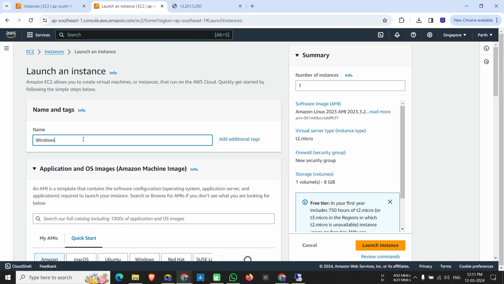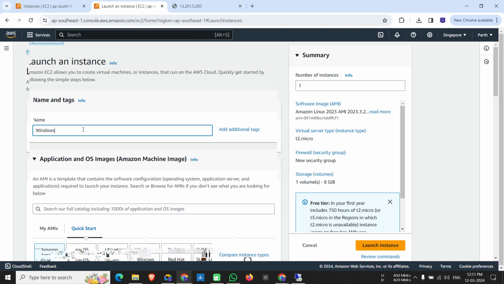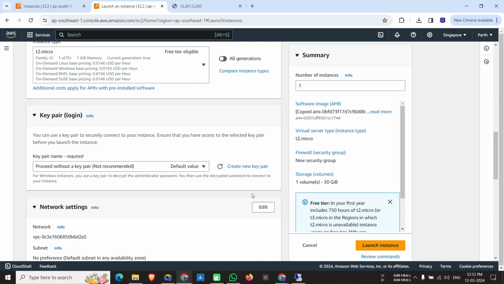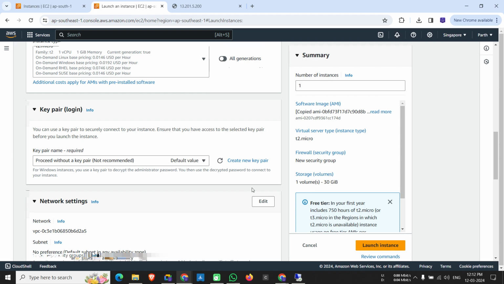Here is the Windows Server image. Scroll down, and in the key pair login, no need to select any key, because you are copying an instance, so no need to attach any key. This EC2 instance has a running web server, so just select HTTP and launch your instance.